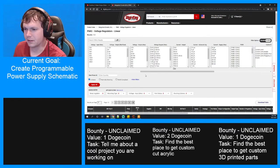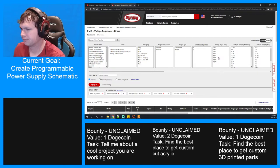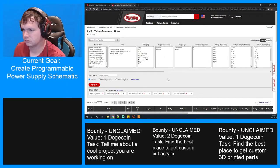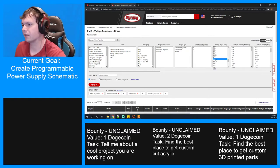We might be able to go back to using our old transformer that we were using, if we're using a different regulator. Sorry for jumping all over the place, but options got to be considered. Let's take this off and add some more in. So 28, right? Yeah. So let's do that.